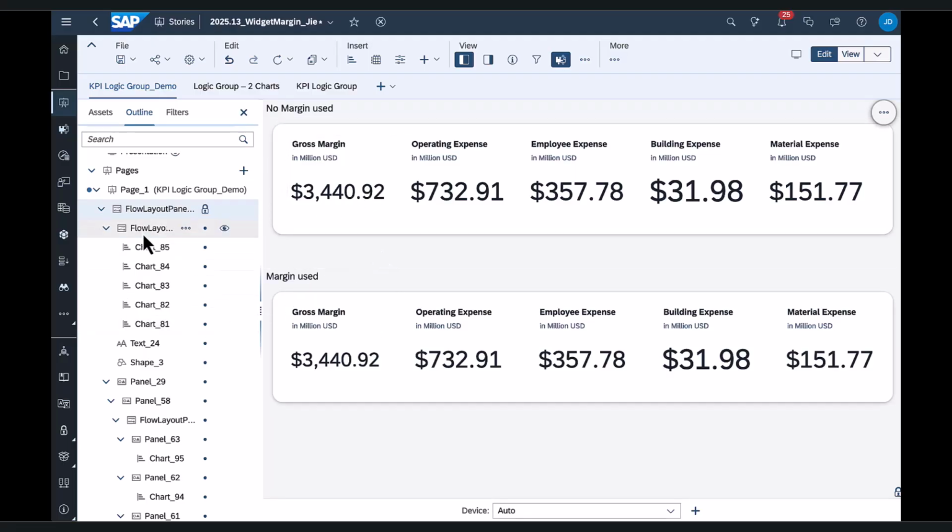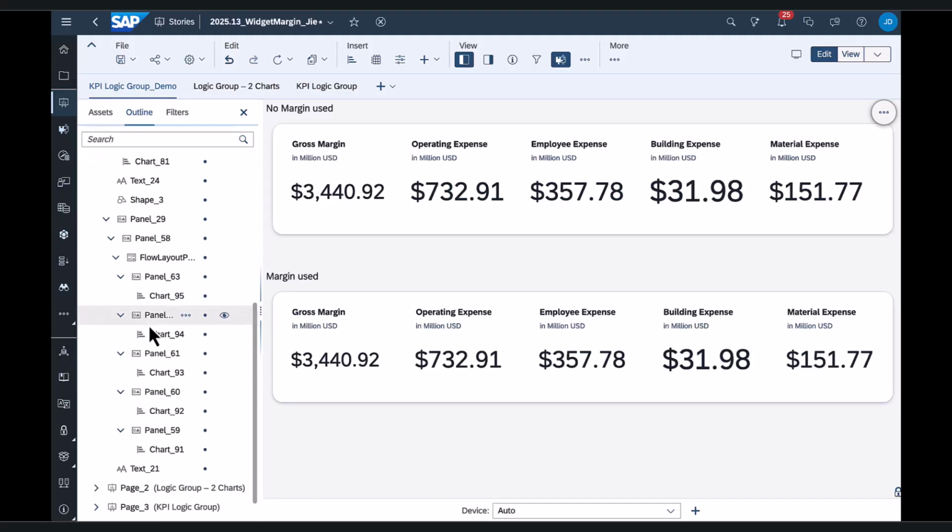Here I use margin, and here is without margin. You can see in the outline, if I'm using margin, I very clearly have a flow layout panel with the 5 charts under it. If no margin is used, I'm really using a lot of panels within panels to achieve this look and feel. So with margin, you don't need a lot of panels to achieve a nice look and feel.